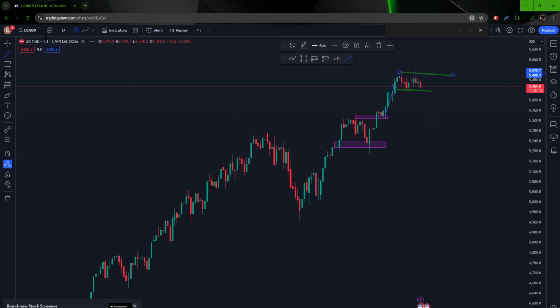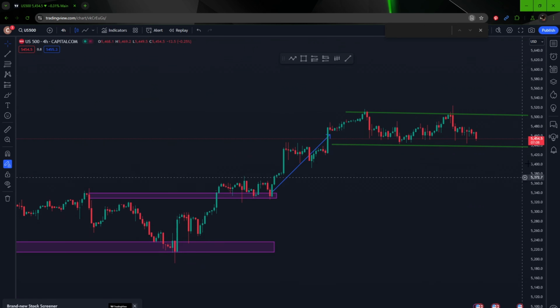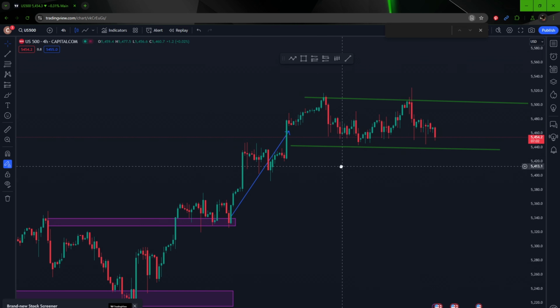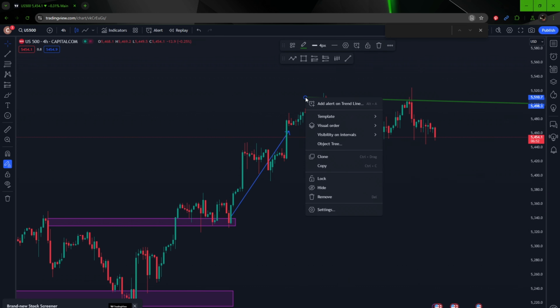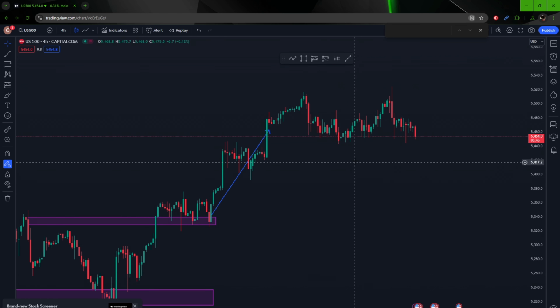You go back to the 4-hour, let's have a look at what she looks like. Always got to make it a little bit bigger so we can see what's going on. Hey, your market structure looks very clear. Now you don't want a whole lot of lines all over your chart. That can be quite messy. You honestly don't really want that. This can be quite annoying. So take those out of the way, always have those out of the way. It's very important to look for your market structure.